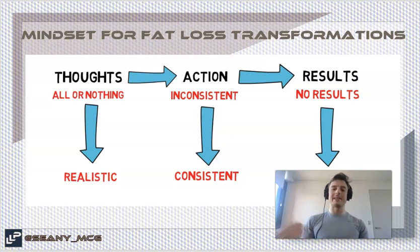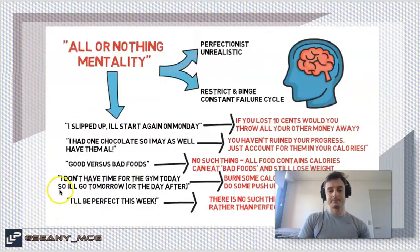Someone sets out trying to lose weight. I'm going to be perfect. I'm going to nail my food. I'm going to do all this absolutely perfect. They have this expectation in their head that they're going to be good. Again, this mindset can come from a multitude of reasons. I'm not going to go into it. It's very complex. But if we approach fat loss with an all or nothing mindset, it's going to set us up for failure because it's so inconsistent, and it means when we slip up, we're not going to get any results, so we're going to fall off the wagon. Whereas if we set up with a realistic expectation of results, we're going to be more consistent in our actions and we're going to get results.